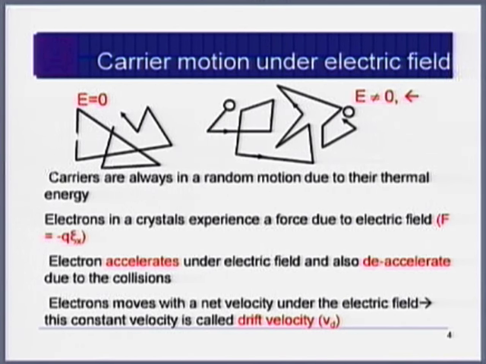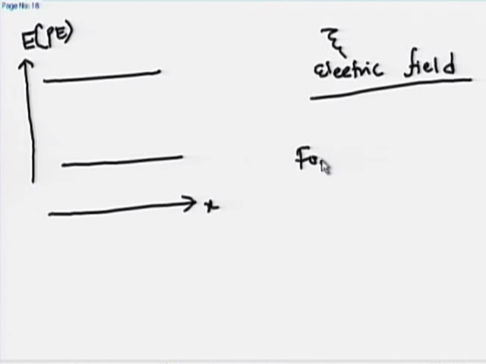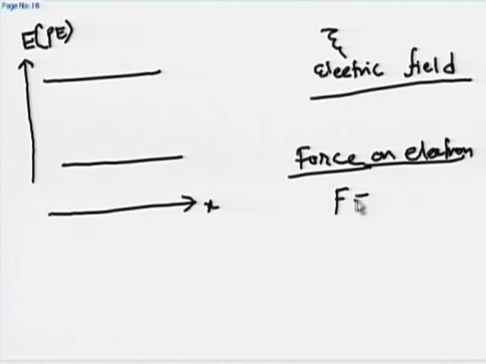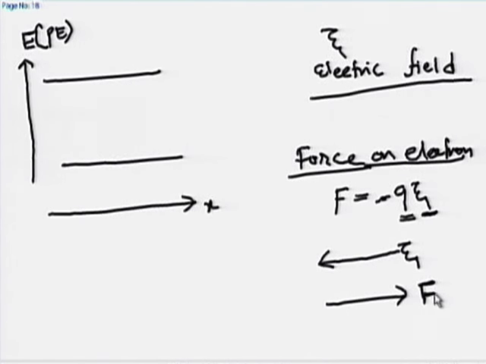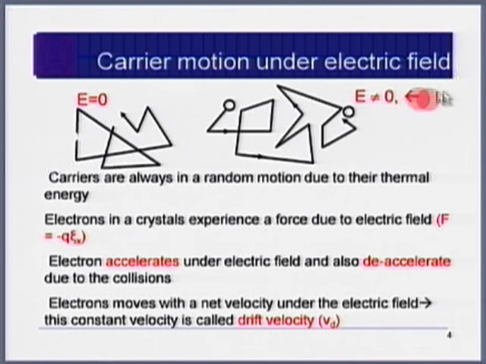By the way, the force on electron is given by minus q times zeta, the electric field and the charge of electron. The minus represents the opposite direction. So, if this is the direction of electric field, this will be the direction of force. The force applied on electron due to the electric field is in the opposite direction. Okay, keep that in mind. So, therefore, when force is in this direction, right to left, the electron is moving from left to right. This motion of electron in electric field is called the drift motion.